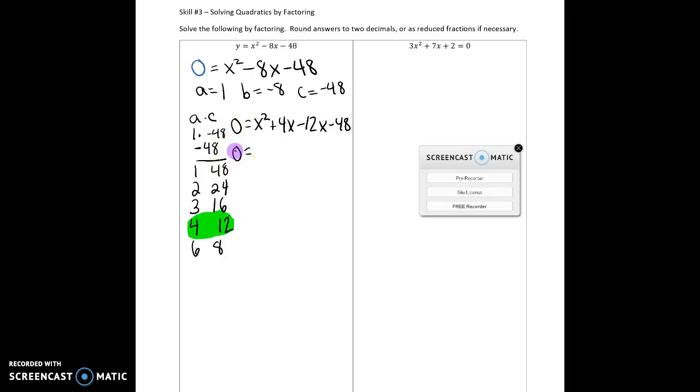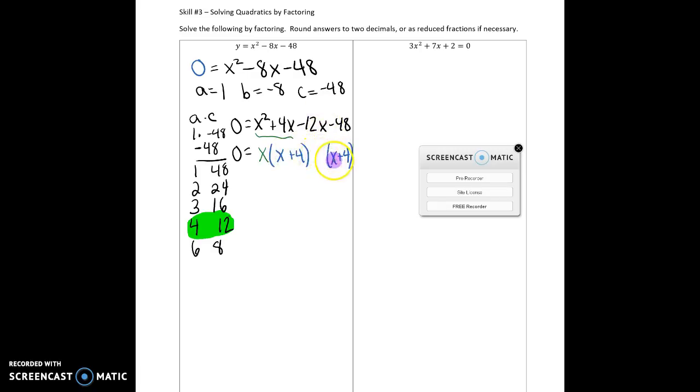So we look at our first two terms, which in this case is x squared plus 4x. The GCF of those is just x. So I'm going to take out an x. Now, x times x will get me back to x squared, and x times a positive 4 will get me back to 4x. When you're factoring by grouping, you want to see that term repeated. That's the point of factoring by grouping. You're looking for common groups.